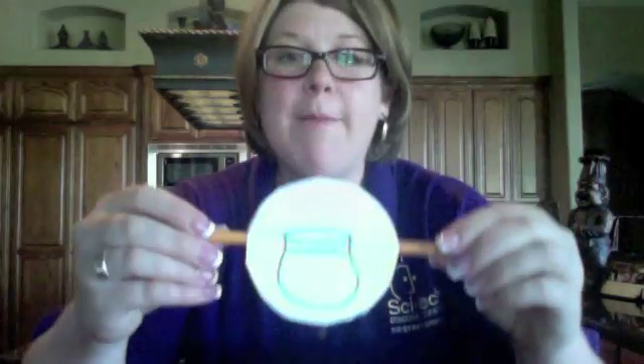Now I've got my fishbowl on one side and my fish on the other side. We're going to use our trick of persistence of vision to spin this really quickly and see if we can combine the two pictures. It may be a little hard to see on camera, but it's fun to see in person. You should see that the fish is ending up in the fishbowl. This works because our eyes take individual pictures and can't take those as quickly, so it puts pictures together. Playing With Time is a fun way we get to see some of this — looking at how fast and slow things go and how we can break them down.